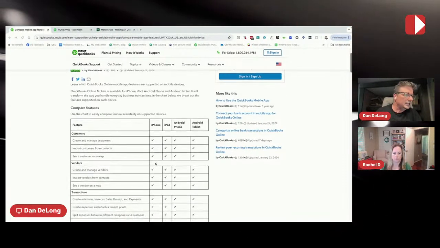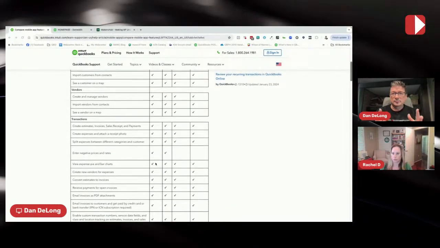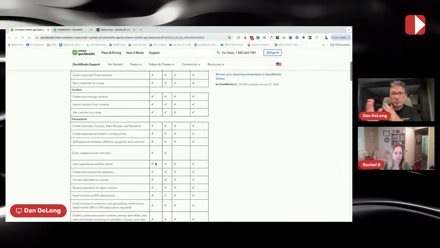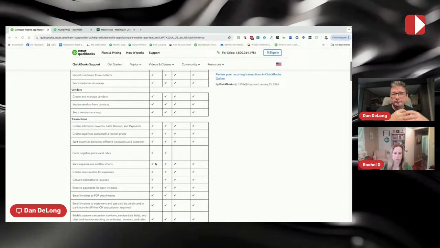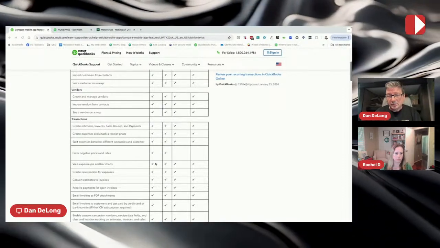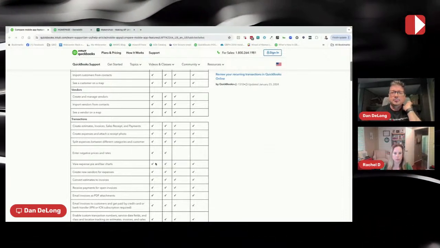You can see what you can do in those apps, because that's ultimately what things boil down to when it comes to using the app versus using QuickBooks Online natively in a web browser: the things that you can do and those things that you can't do in that particular app.